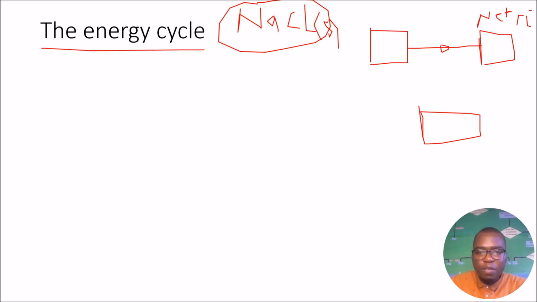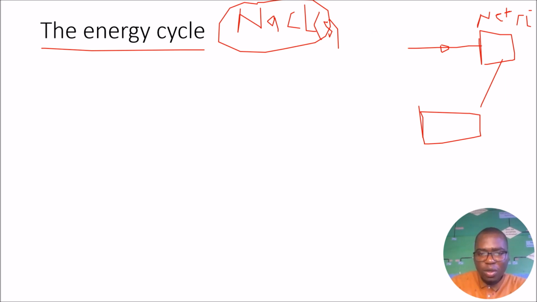Now, if you decide that you just want to break these apart, you're going to have Na+ as a gas and also Cl- as a gas. So these are gaseous ions. Then there we have the lattice energy, there we have the enthalpy of solution, and then there we have the enthalpy of hydration.